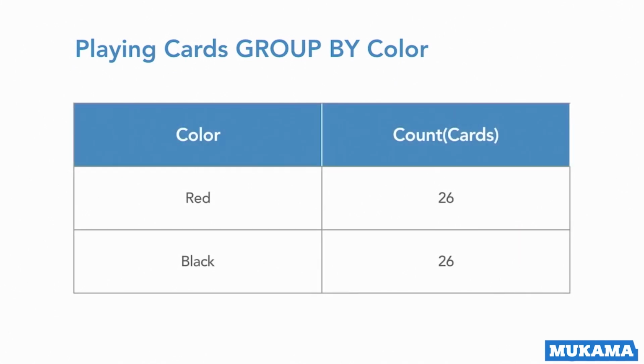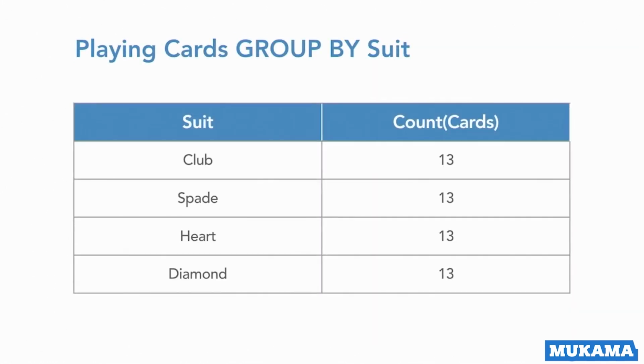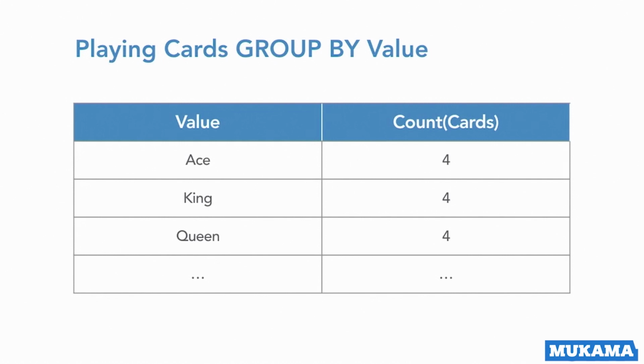In the playing card example, we might have a query output that looks something like this. If we group cards based off their color and then counted the cards in each group with an aggregate function, the result grid would show a single row for each color and display the count of each card in the group. Or if we group by suit, the result would show 4 rows, one for each suit, and the counts would update. And if we group the query results by card value, then we would wind up with 13 rows with the results something like this.